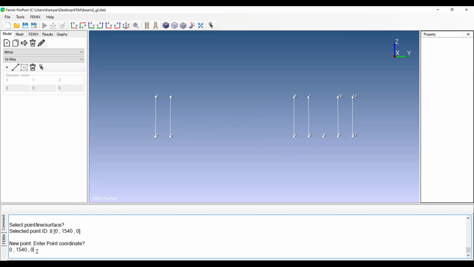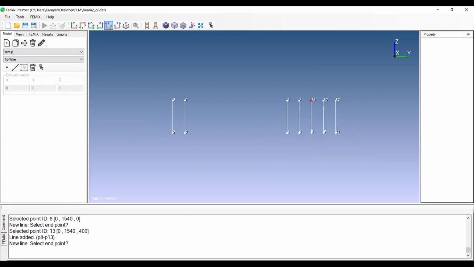It was 400. I just copied from another point and pasted here and just changed the Z coordinate. And these are the coordinates. Okay, I'm checking the model.